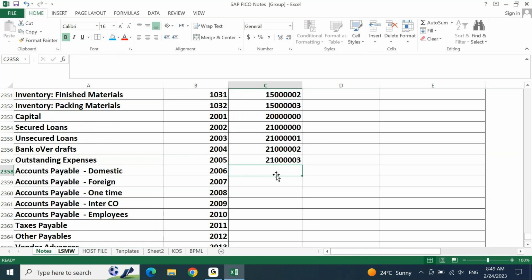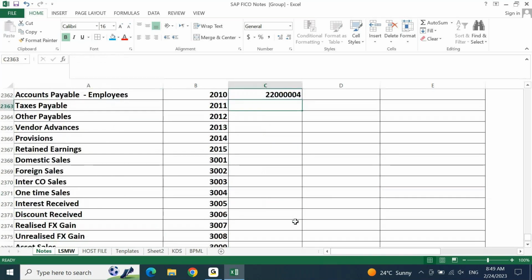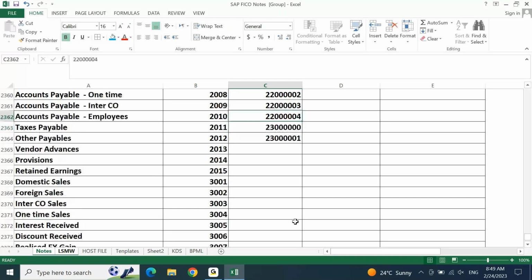Say 22. 23. Vendor advances. Where is vendor advances? We'll put the same sequence 5. Provisions.